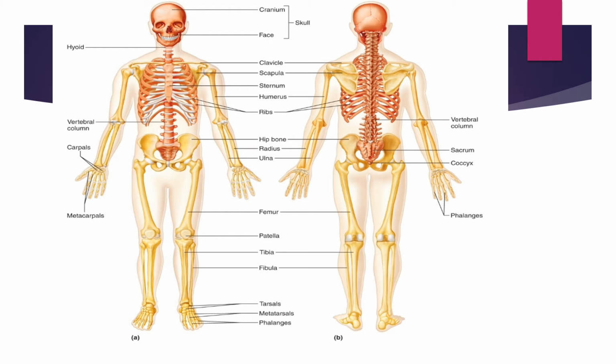This is an example of the skeletal system in an adult human body. The bones in the skeletal system are divided into two separate categories based on anatomical position and the main function that they have in the body. The two categories are appendicular and axial. We will learn how to distinguish the difference between the two in the next two slides.